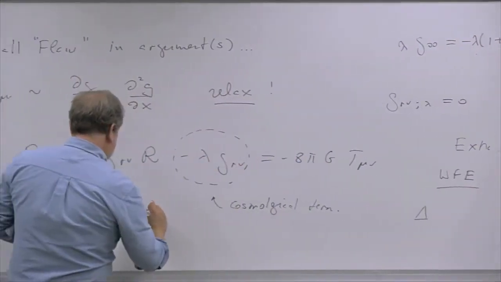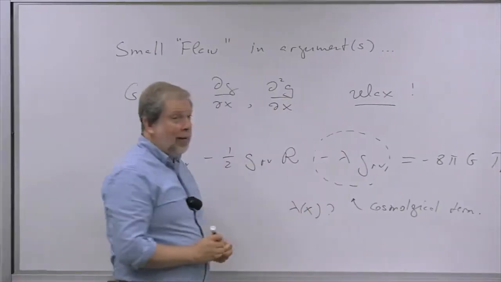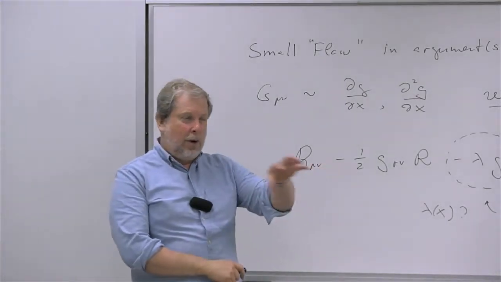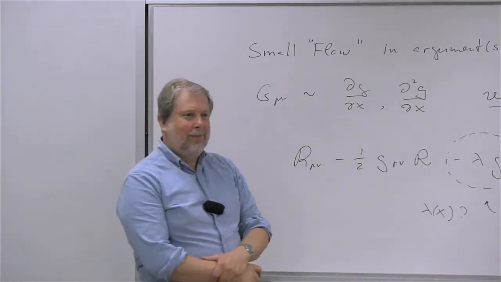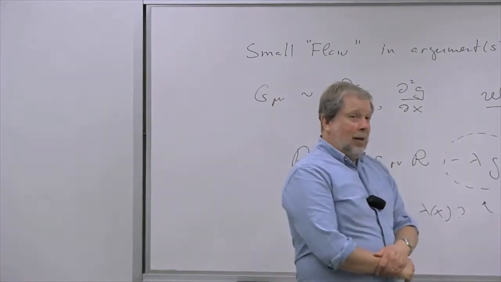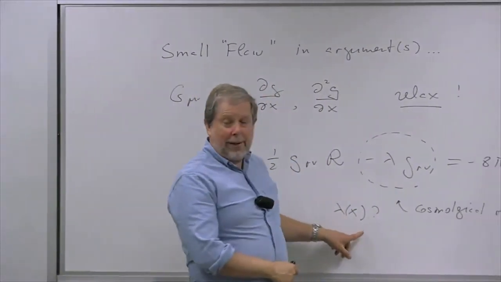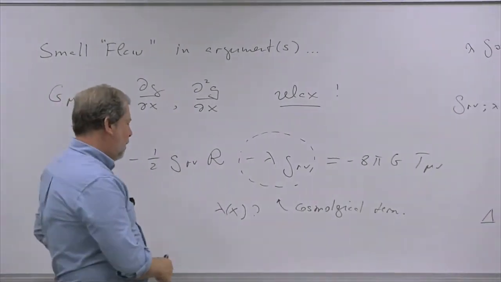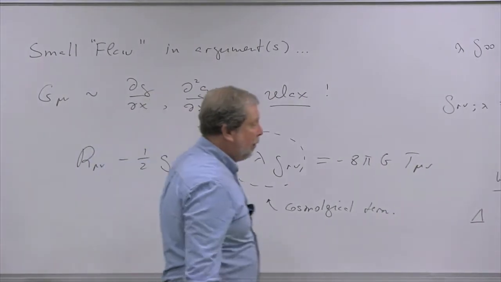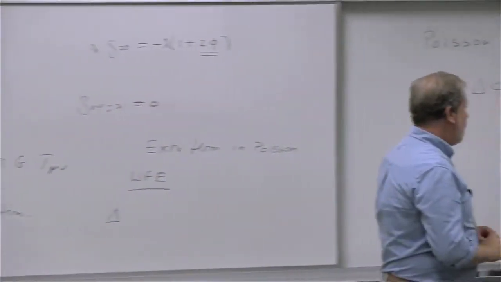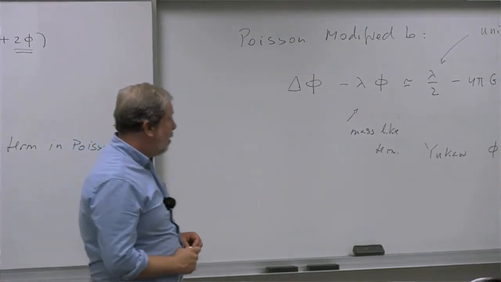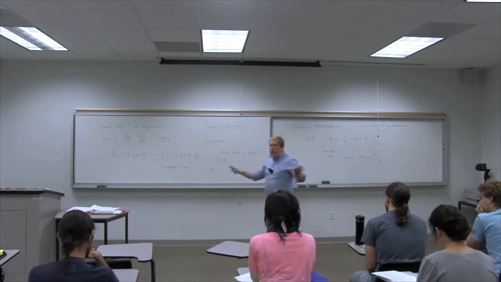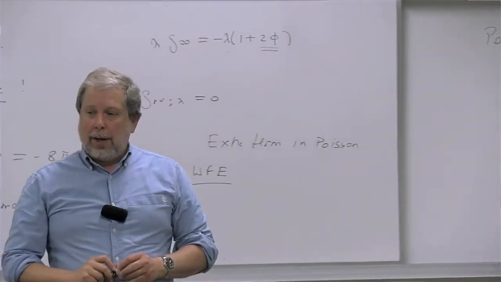Can lambda be a lambda of x? Can you have a lambda of x so that this cosmological constant depends on where you're at? That, of course, would be problematic because you would run again into problems of general covariance. So you cannot have something like this. So lambda is strictly a constant, even though there are scalar-tensor theories where you can have a scalar field contribution. But here it's a constant. So it's a uniform mass-energy density distribution which is constant throughout the whole universe. And well, that is puzzling, of course.